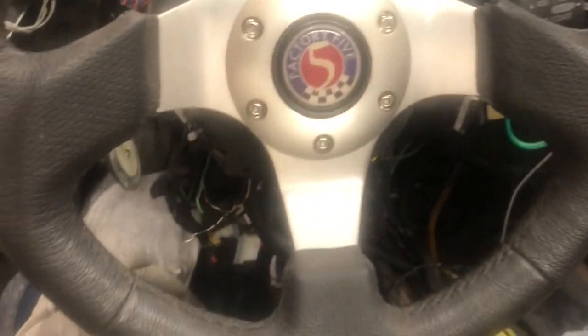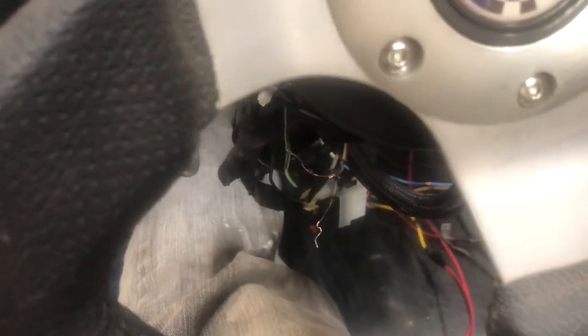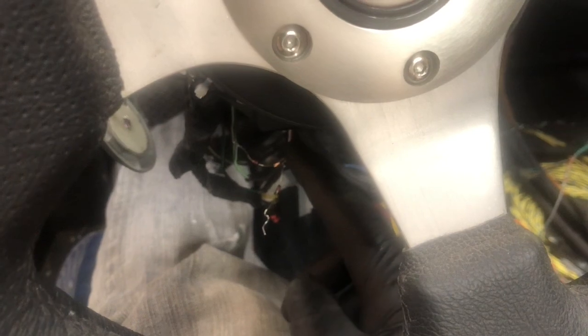I was having trouble with these diodes yesterday, and it turns out it was because I didn't understand how to check them. So what I was trying to do was test for continuity, because this switch goes to ground. I wanted to put my multimeter on the ground bar and then put it here on the output of the switch, right here, and see ground, which I could do. But then I wanted to see ground here and here on the other side of the diodes, so that I would know that that ground signal was going to flow through and trigger the flashers. And I also wanted to, if I turned the blinker on, see ground on the other side of it, which I did, but not see ground on this side of it.